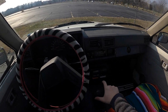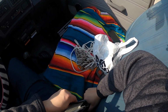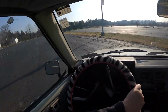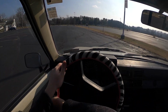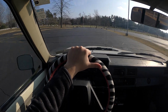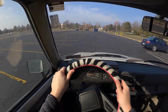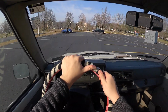All right, we're gonna start it up. I'll let you guys hear the little buzzing chime here. Oh, it doesn't make one. Okay. Seatbelt on. Good visibility, I can see pretty well. No power steering in this truck, so you kind of have to crank the wheel at parking lot speeds. Definitely takes a little bit of getting used to. And this is a dead end. Gonna go around here. Once you're up and moving though, it's pretty fine. You don't really notice. It's definitely a heavier steering when you really have to crank the wheel. You can definitely tell it's got no power steering, but with a little bit of muscle, it's fine. You get used to it.